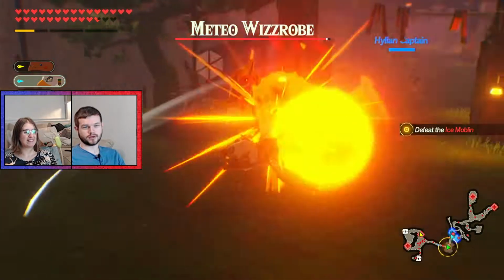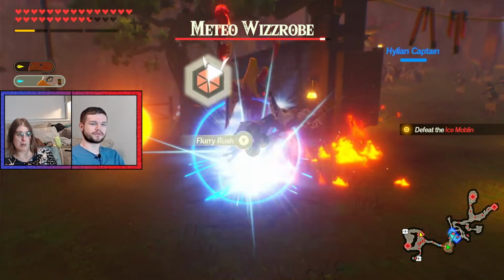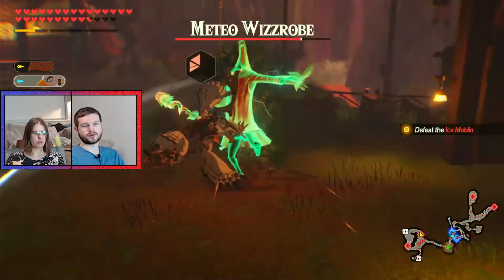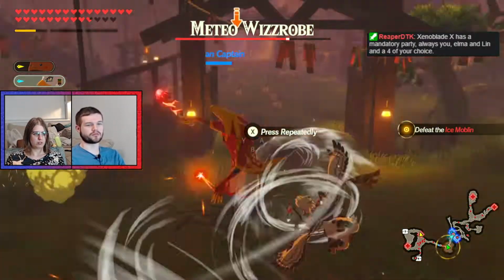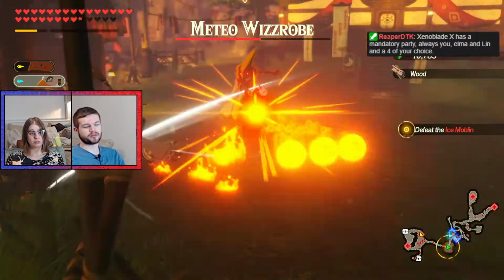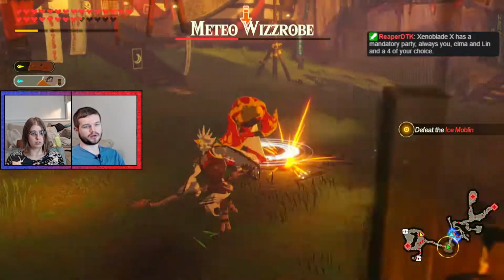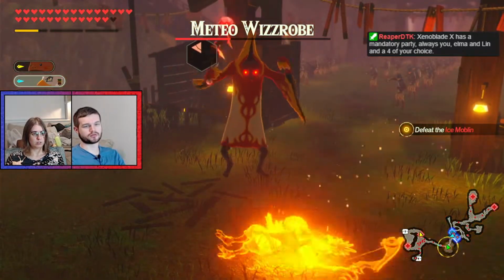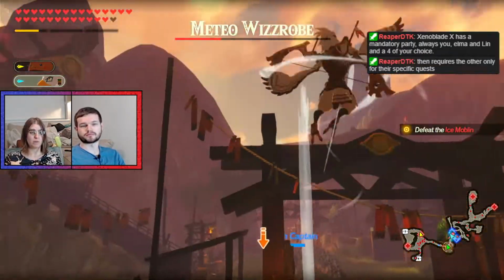Meteor! Cool. Yeah. It's a spicy meteor. So as long as a game that requires you to play as multiple characters has the ability to let you catch that character up, then I think playing as other characters is fine. I think I've seen Meteor. Xenoblade X has a mandatory party, always you, Elma, and Lin, and the fourth of your choice. I thought you didn't always have to stay with Lin. I'm pretty sure... I have never seen Meteor Wizrobe before. Yeah, Meteor Wizrobe is a new enemy. Okay, that makes sense.